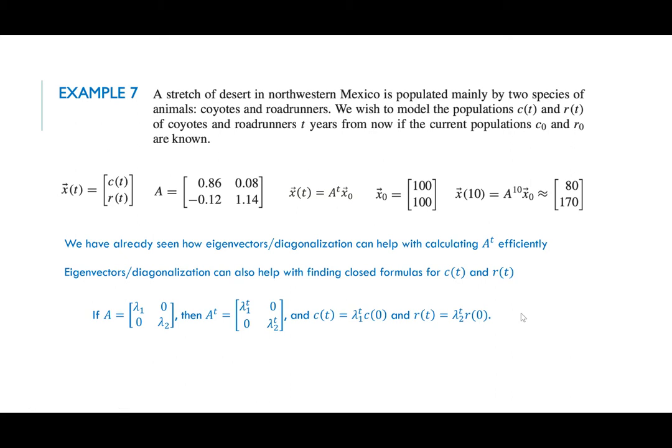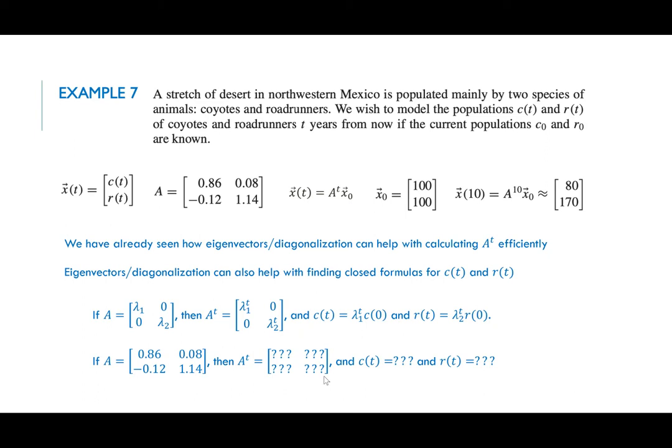But what if A is not diagonal, which it's not in this case? Then when you take A to the t, do you have a formula for the entries in terms of just the entries and time? You could try to take a few iterations and see if you can find a pattern, but just in general, good luck finding a closed formula for these without something systematic going on.